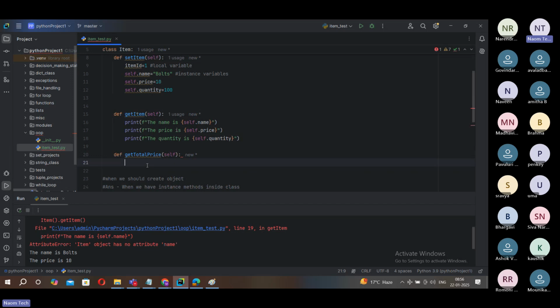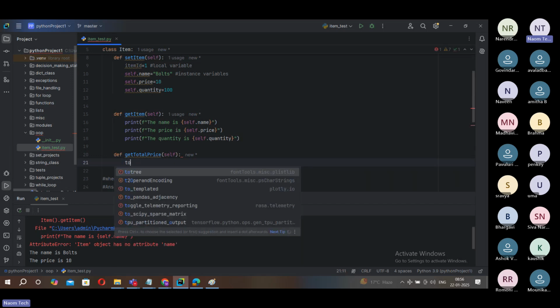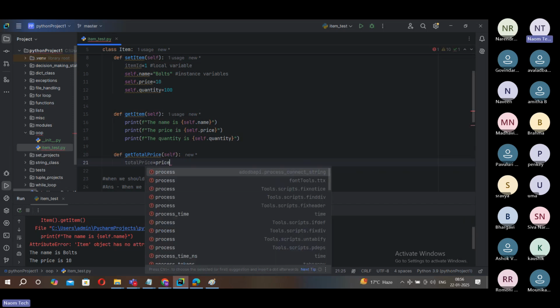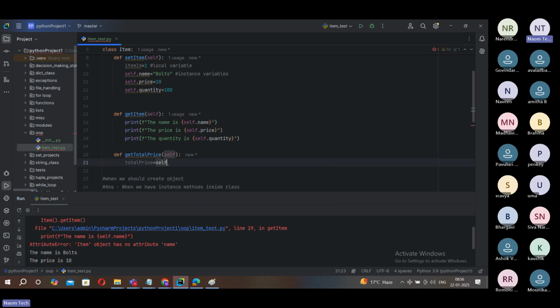Total price equal to, you have to say self dot price. If you want this to be inside the object, add it as self dot price. Otherwise, you can get that price and quantity, put the result into some local variable and return it. You can also do that.